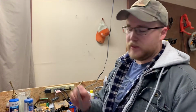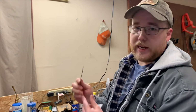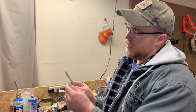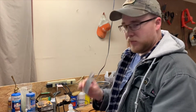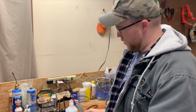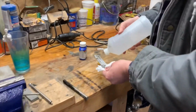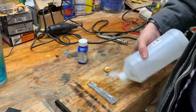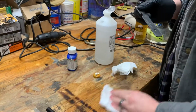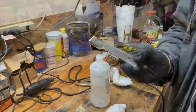So now we got everything done. Got a little chisel on the front there, can be used as a flathead screwdriver. We got a little bottle opener on there. We're going to put a blue on this to kind of protect it from the elements. So we're going to take alcohol, get all the oils off of it. Let that sit and dry off.